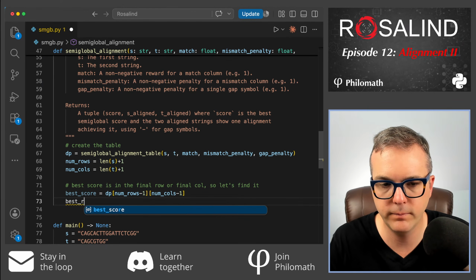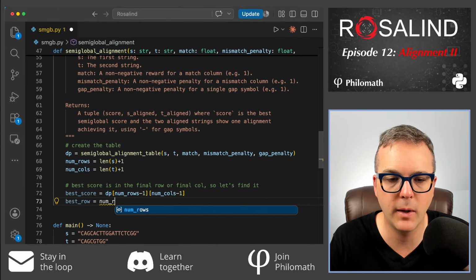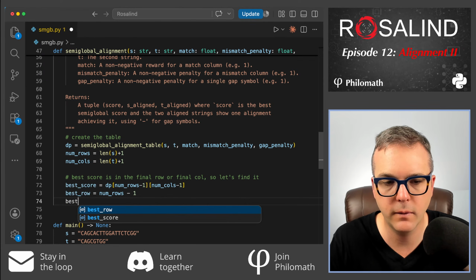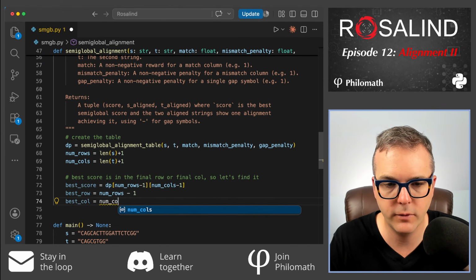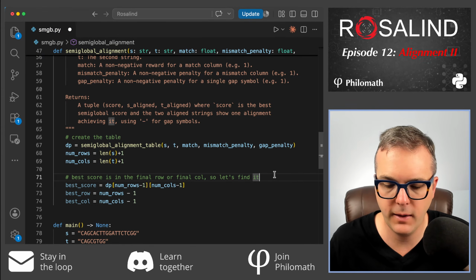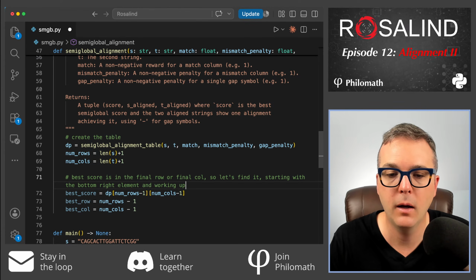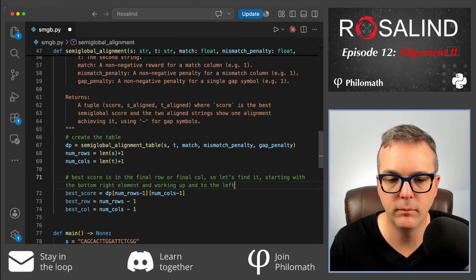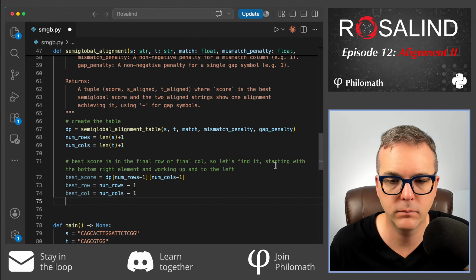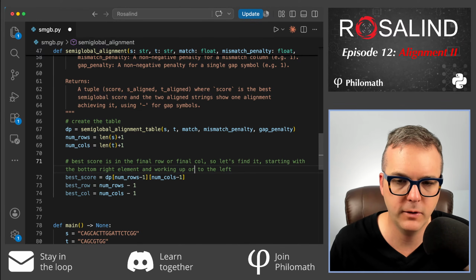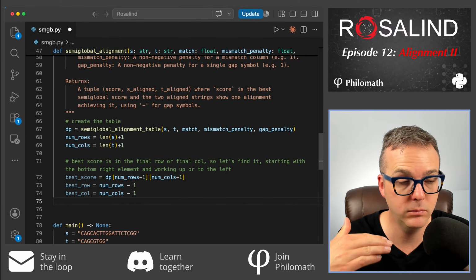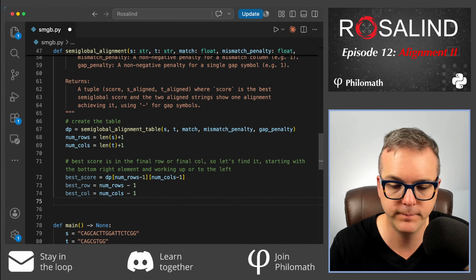And the best row is num rows minus 1, and the best col is num cols minus 1. So we're going to find it starting with the bottom right element and working up and to the left. Okay, I should say up or to the left. So we're going to stay in the final column or we're going to stay in the final row.